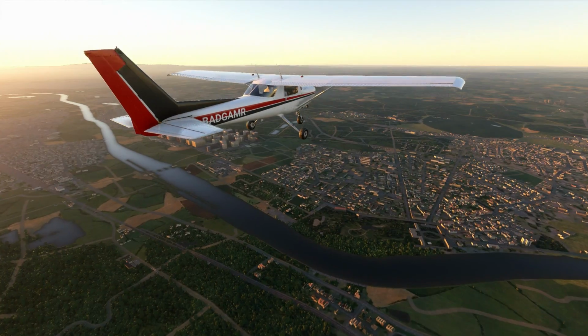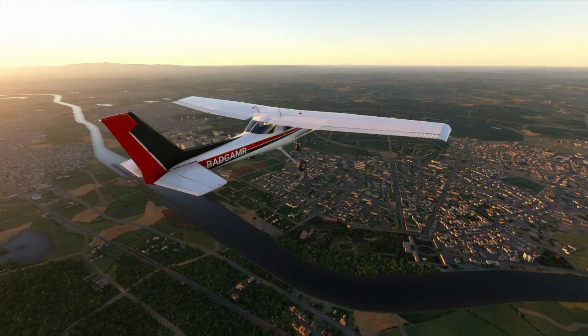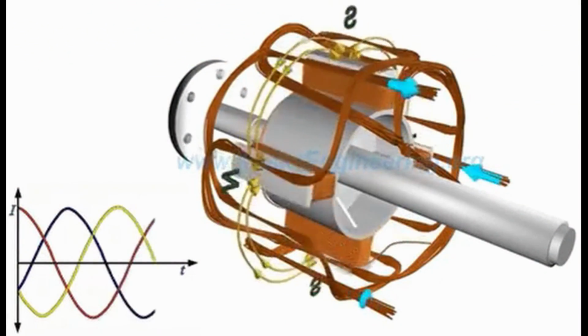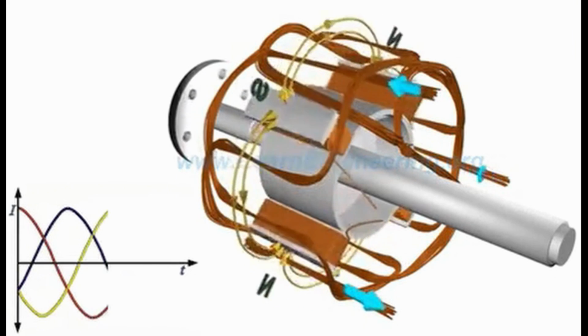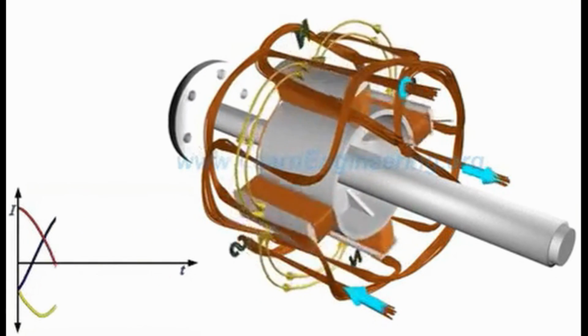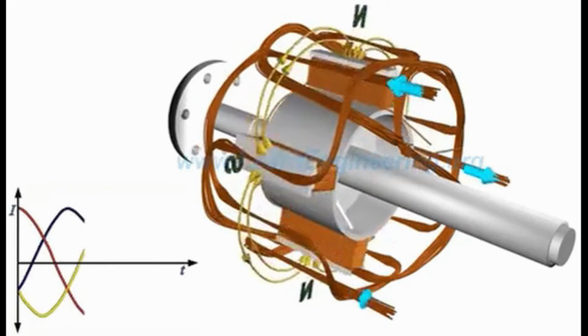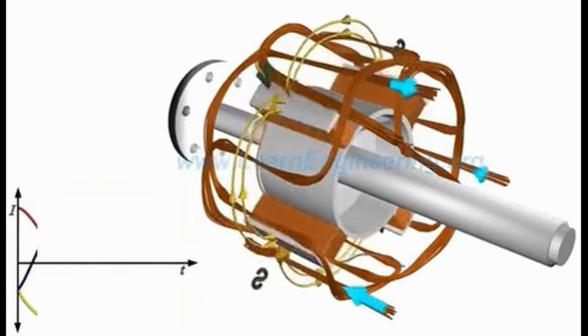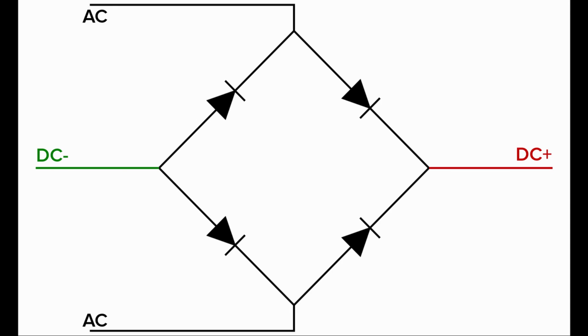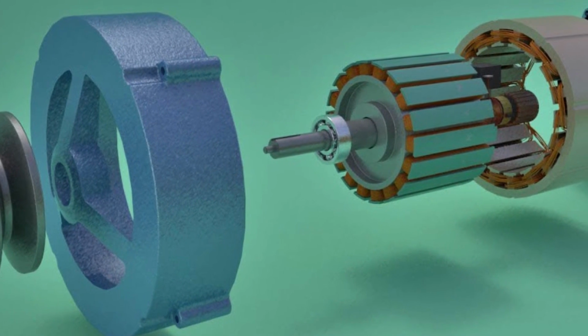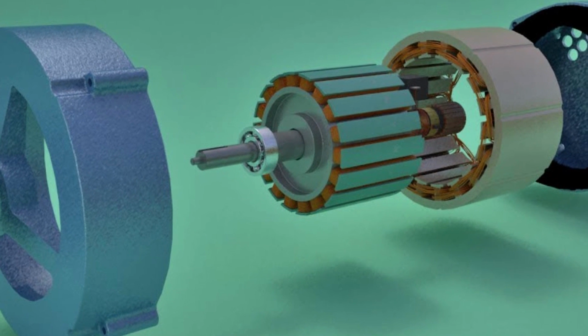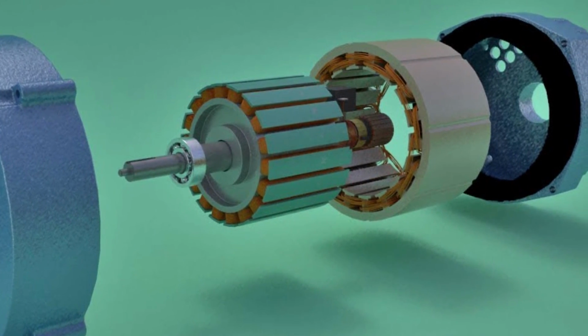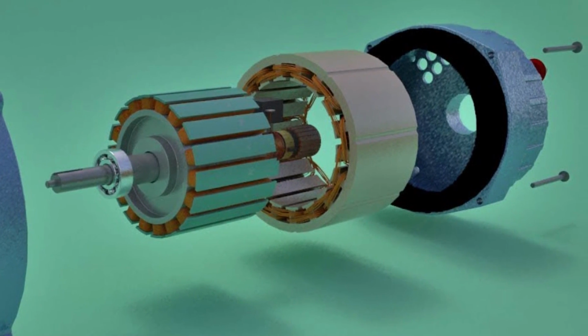An alternator is similar to a generator in that it converts rotational energy into electrical current, though unlike a generator that creates direct current, the alternator creates alternating current, hence its name. This is then sent to a rectifier to convert it to direct current. An alternator is used since it's lighter and more reliable than a generator, as well as it generates a useful current at a lower RPM than a generator.